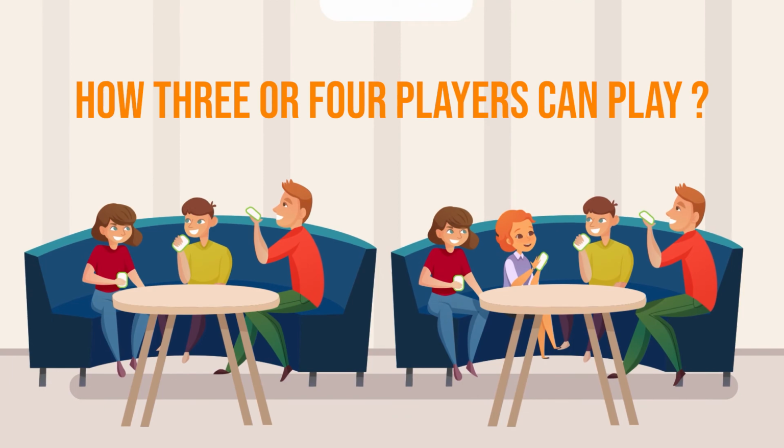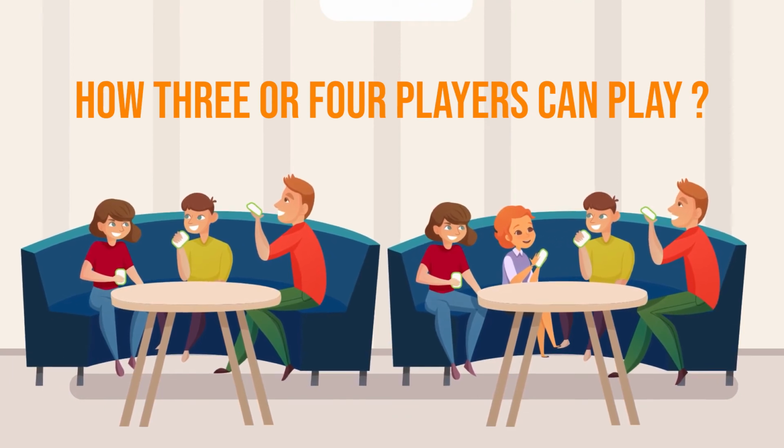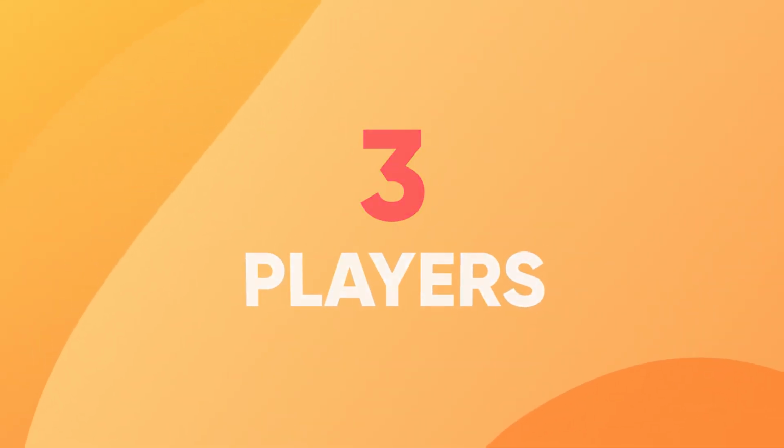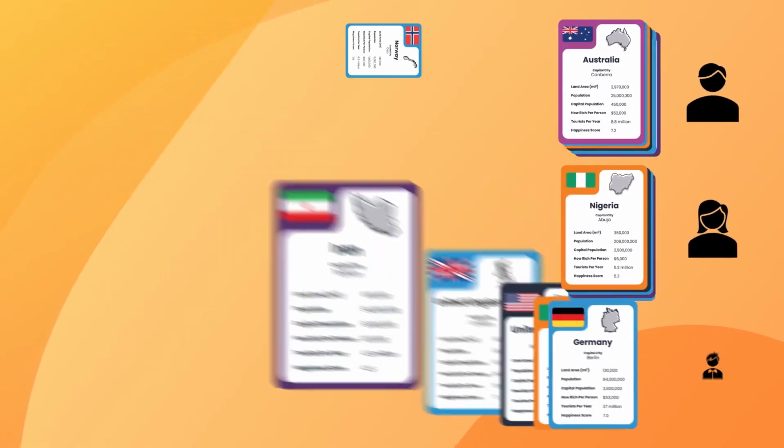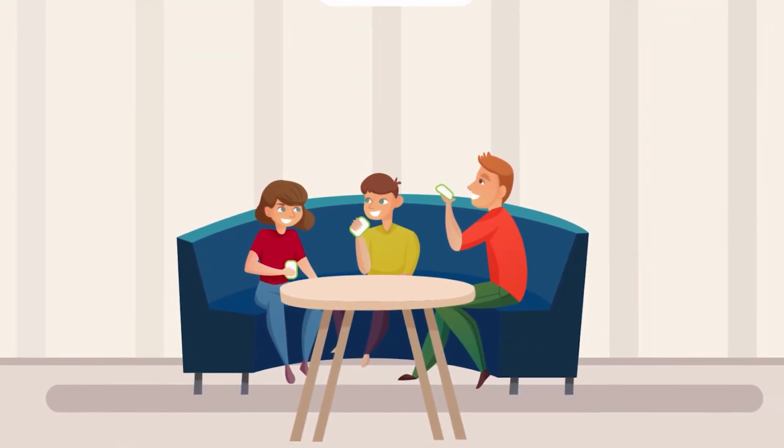So, now let's see how 3 or 4 players can play Country Comps. The flow of the game is the same. The only difference is that when playing with 3 players, at the beginning you randomly remove 1 card and give each player 17 cards. With 4 players, each player gets 13 cards. Apart from that, the game is similar to the 2-player version.